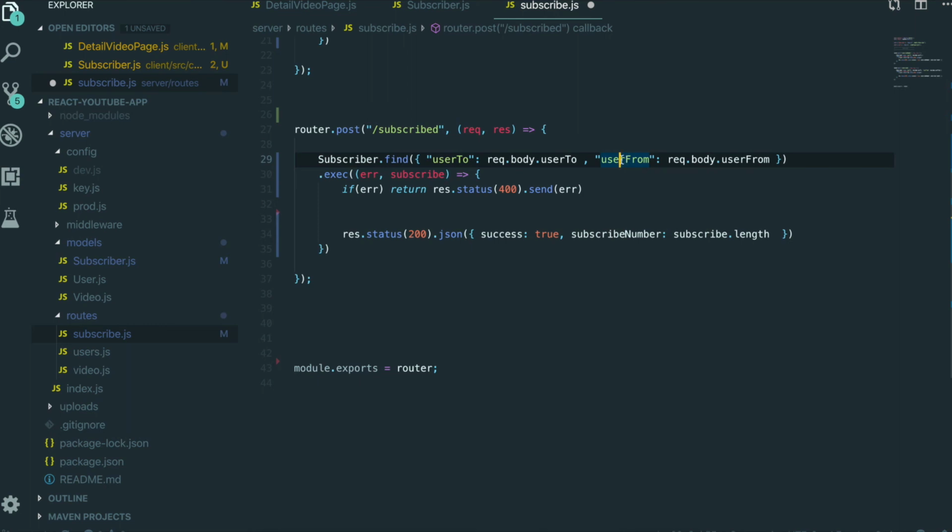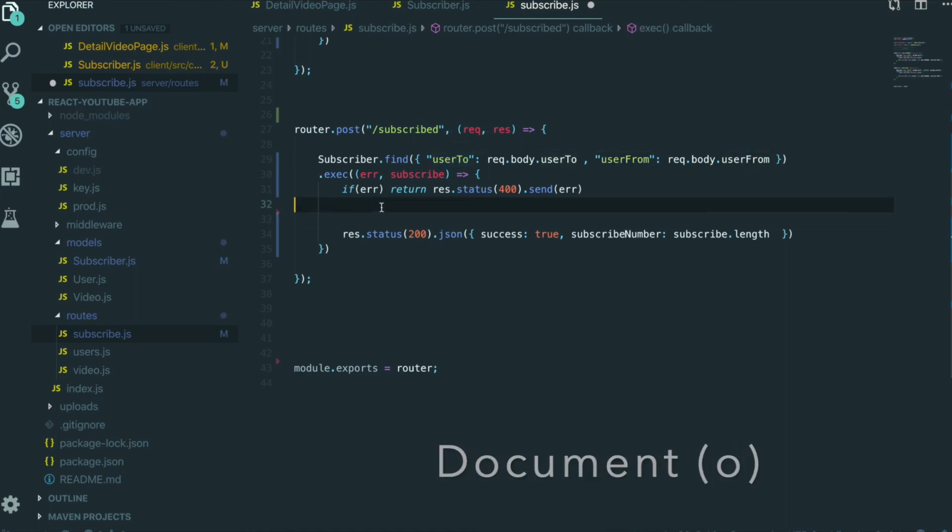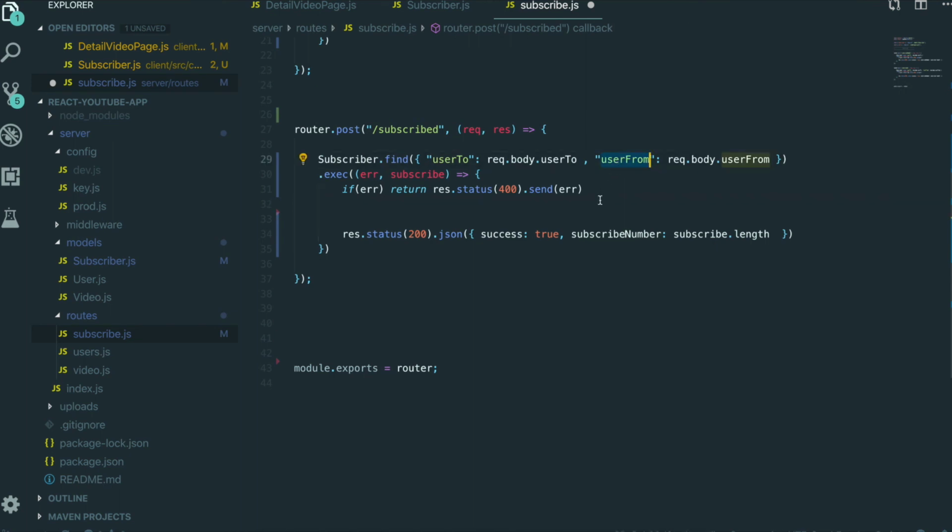If this user from is the subscriber of this user 2, we will have one document. But if this user from is not the subscriber of this user 2 person, we are not going to have any document that comes from MongoDB. So by using that information, we will know whether user from is the subscriber of this person or not.